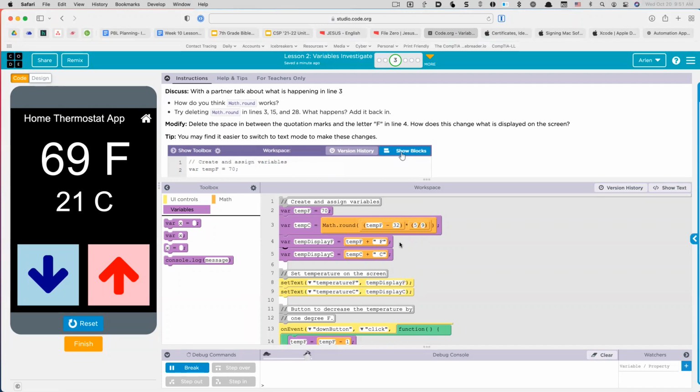So why are we doing this? We're trying to take you through this process where you're comfortable looking at the code, you're comfortable making a few changes, right? And you're connecting what you see in the code with what's appearing on the screen. You're creating all these variables, and then we're using the variables to display things on the screen. But then as we edit the code, you can see that it also changes things on the screen.